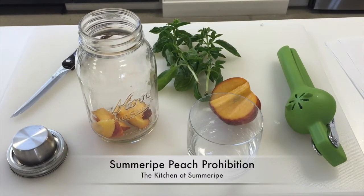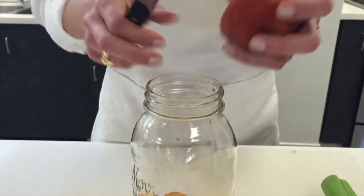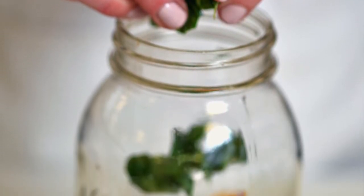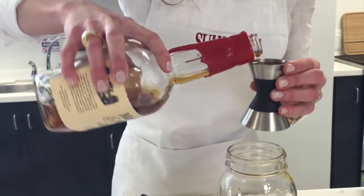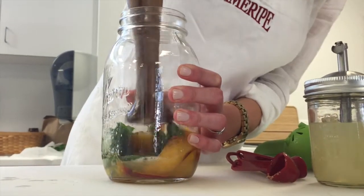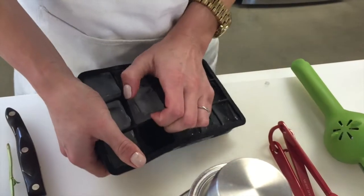So first we're gonna slice the peaches, and just slice them however you feel comfortable. I like to slice them over the shaker so I capture all the juices. And then I'm gonna tear some basil, about a handful of basil, some lime juice, a little bit of bourbon, and then put your sugar in there. And we're gonna muddle that until everything's really combined and muddled and get all the juices out of there, all the flavors together.